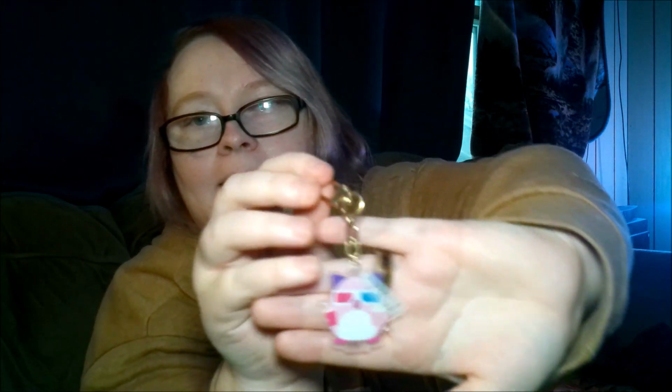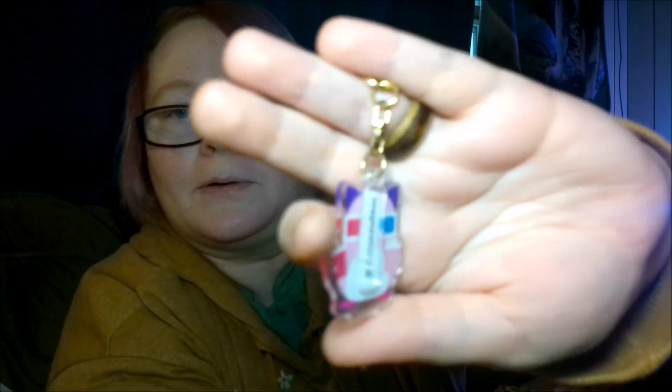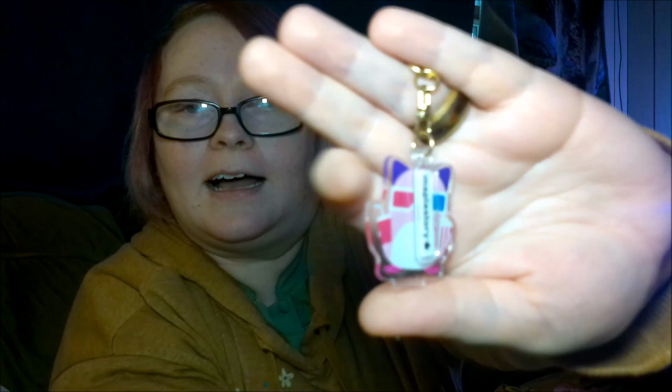I don't even know it, but it looks like a little cat. It's got a little pop, and popcorn. For those that know me, know I love popcorn and caffeine. It's got a little Maple Story thing to it too. But yeah, that's actually really cute. I think that's my favorite keychain that I got today. I like it.